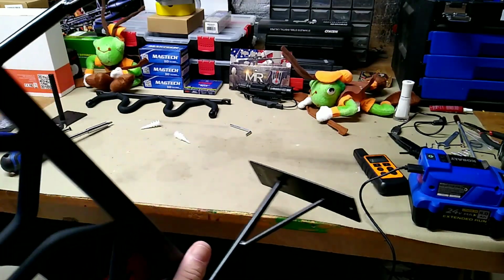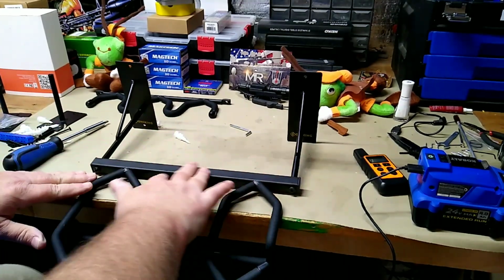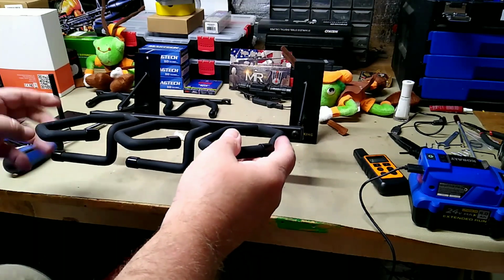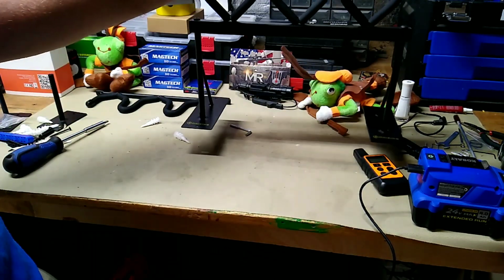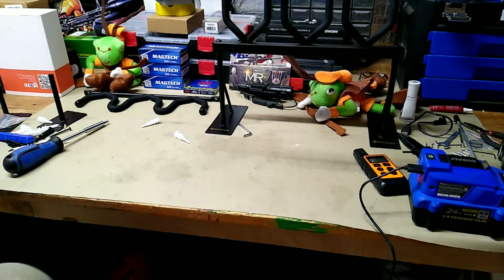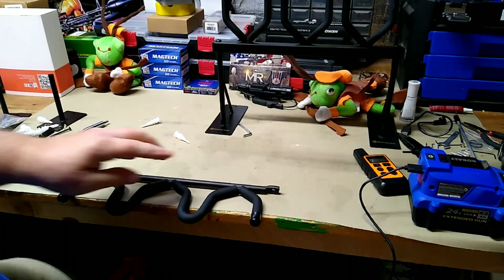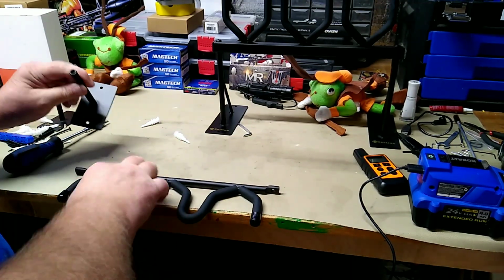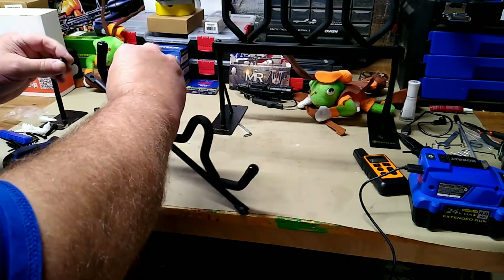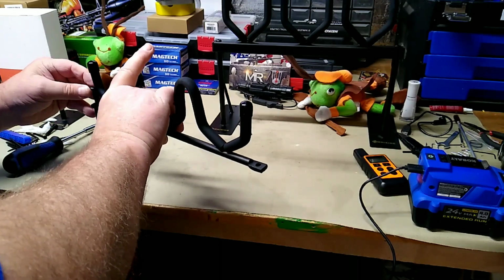Now all you have to do is put it where you want it, mark your holes. I would put a level across it, make sure it's level, drill my holes, and we'll put it on the wall, and we'll do that in another video. We're just going to assemble it right now, and same process here. I'm just going to install my lower pieces here first and get them the same way.